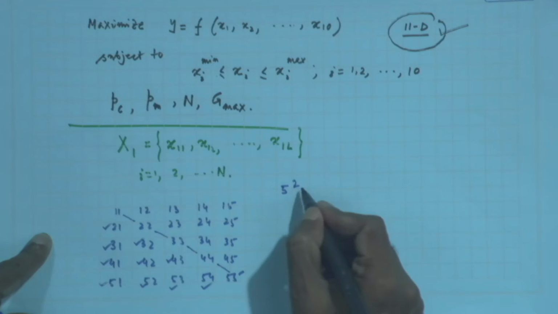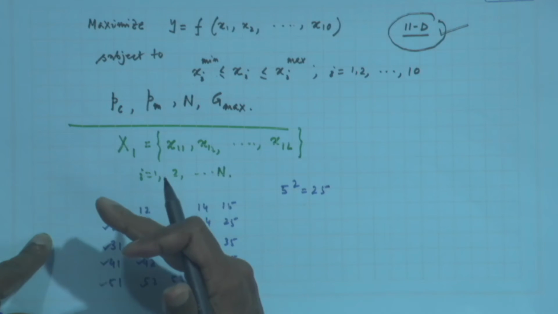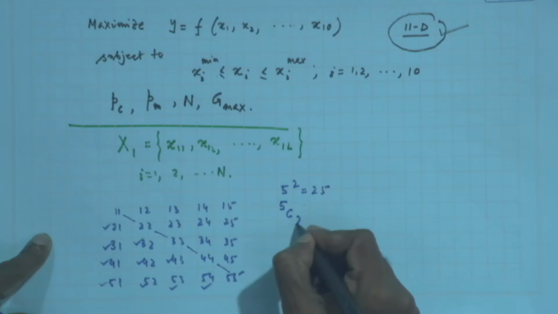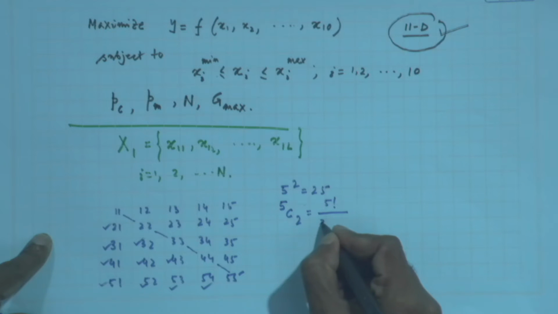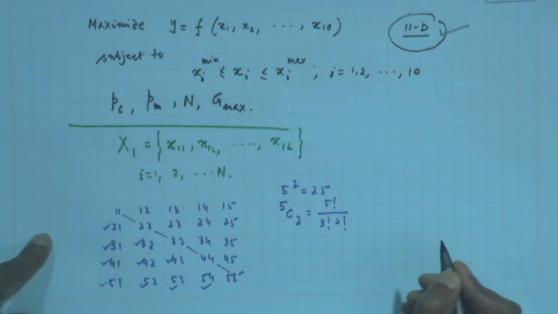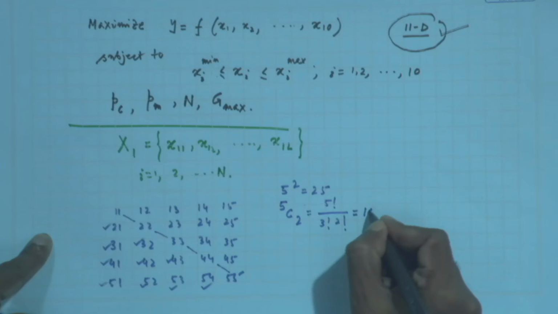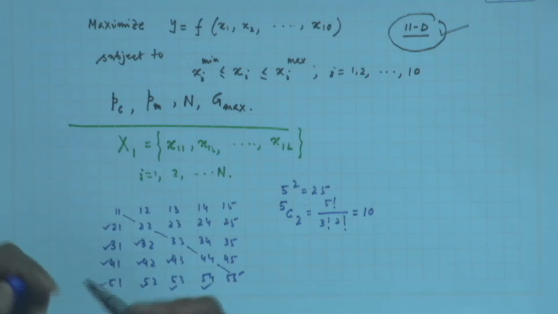Okay. Now, out of these 5 squared, that is 25, if I concentrate only on one side of the principal diagonal, there are 5 C2 distance values, that is 5 factorial divided by 3 factorial times 2 factorial, and this is nothing but 5 into 4, 20, divided by 2. So, there will be 10. These 10 distance values I am going to consider. So, this particular C is going to represent that one side of the principal diagonal matrix.